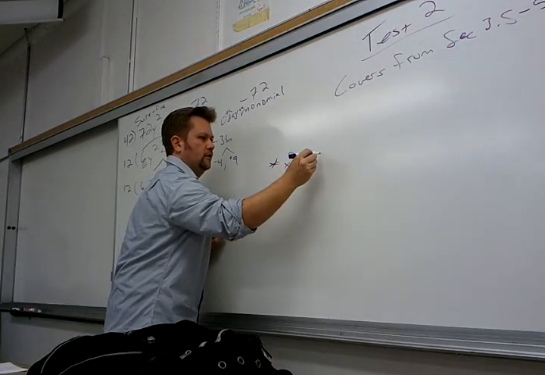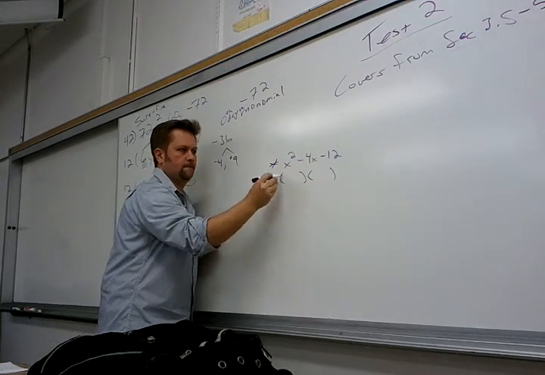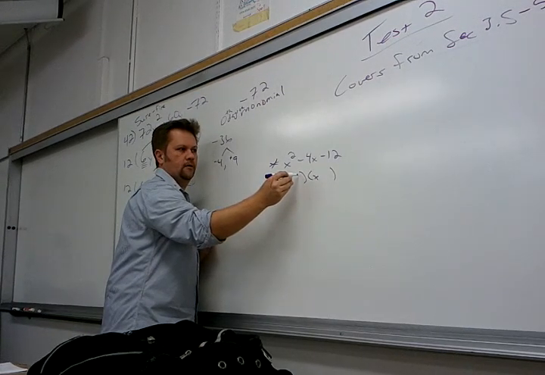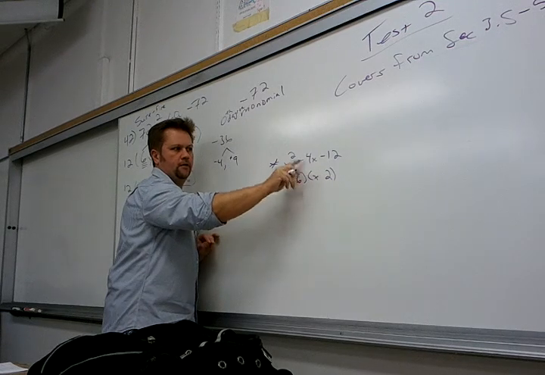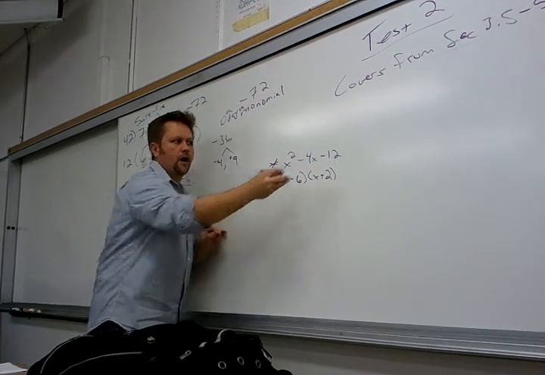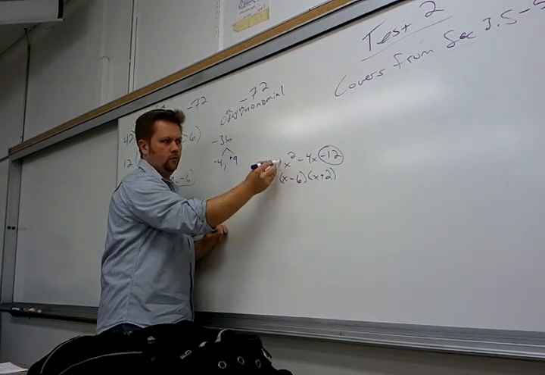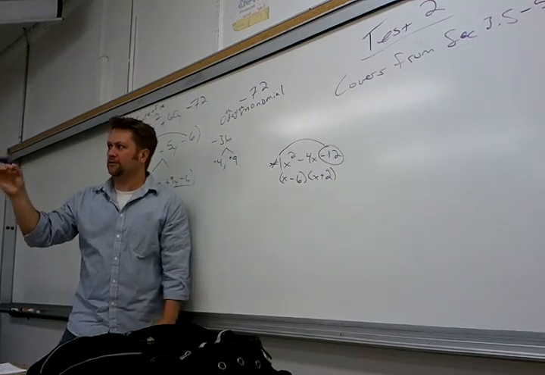In fact, the funny thing is, real quick, don't write this down, just watch. How would you factor this here? Finish it out, Jeff. How do you factor that? X and minus 3 and 4. 3 and 4 don't make 4. No, 2 and 6. The bigger one's got to be negative. Yeah. Now, I did factors of negative 12, right? What's in front? A 1. What is 1 times negative 12? Negative 12. So we always do that.